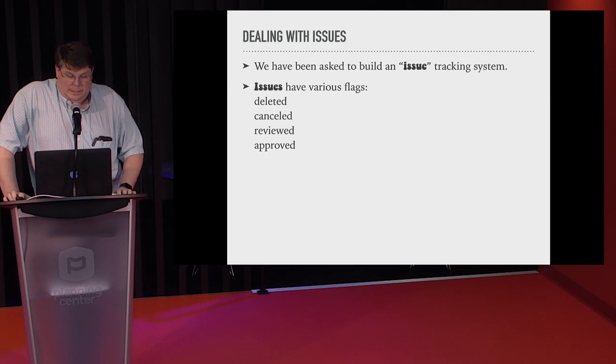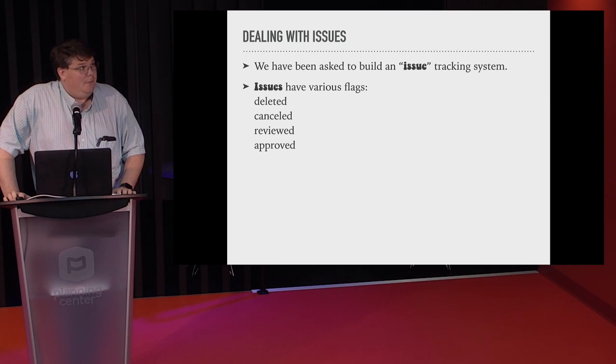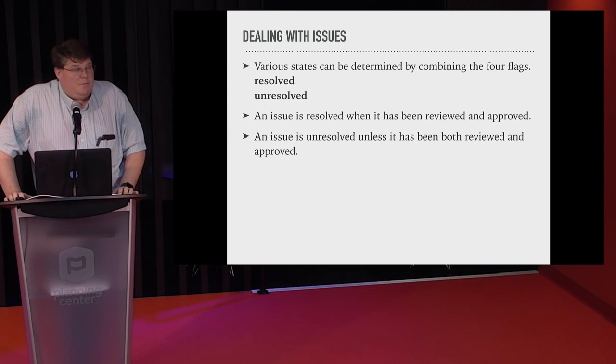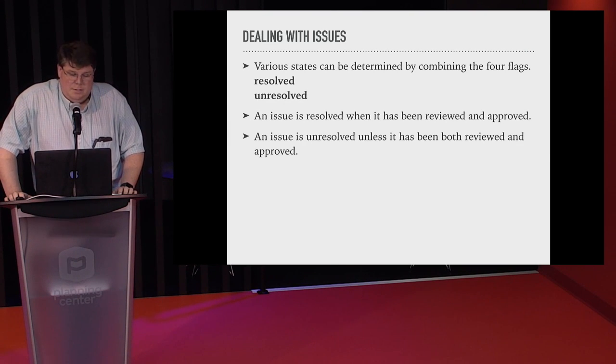We can use Boolean expressions to talk about lots of things. Let's say we're writing an issue tracker, and each issue has a series of flags that describe different traits of that particular issue. We can use those 4 different flags to build larger states. And let's start with 2 of those, resolved and unresolved.